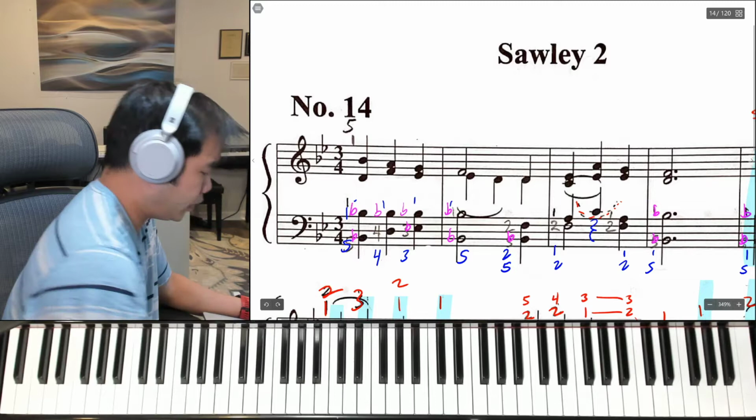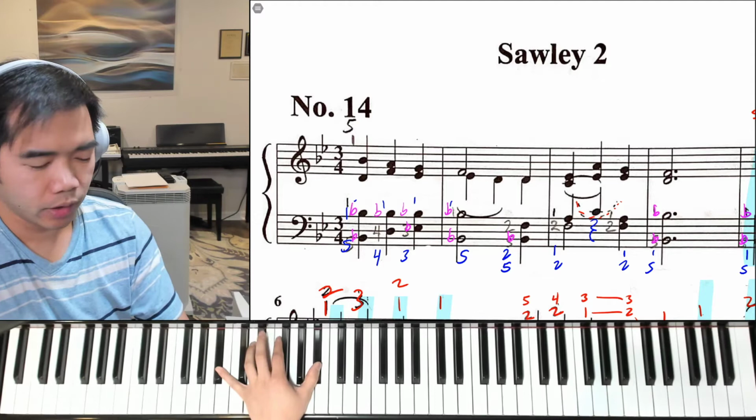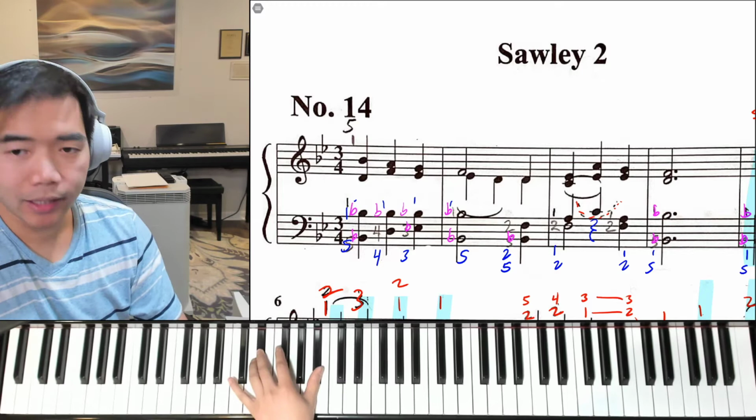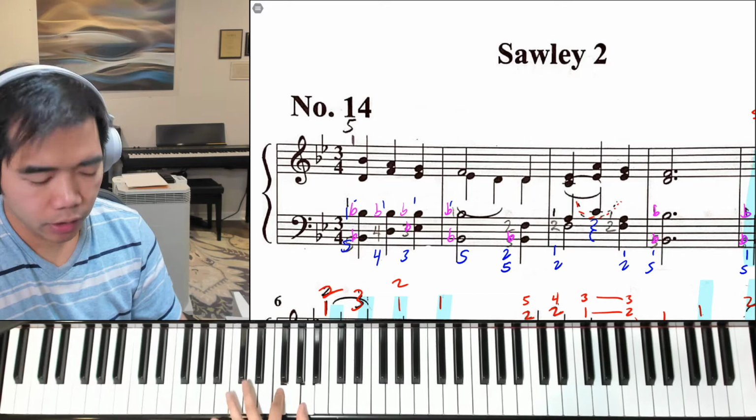So let's actually try playing this all the way through with the left hand. So you start with a B flat octave. Here we go. B flat, D, B flat, B flat. Now go to second finger on F. And then the second finger stays on F and just go to your thumb on A natural. 1, 2, 3, back to B flat octave. And that's the left hand.